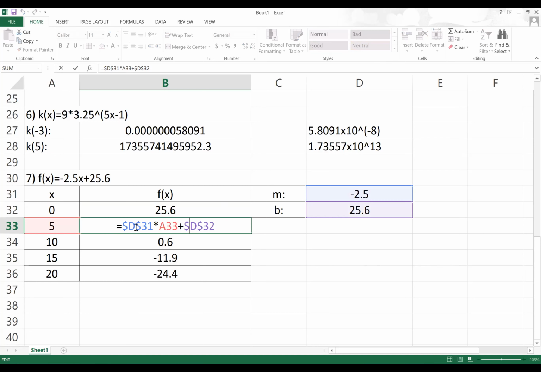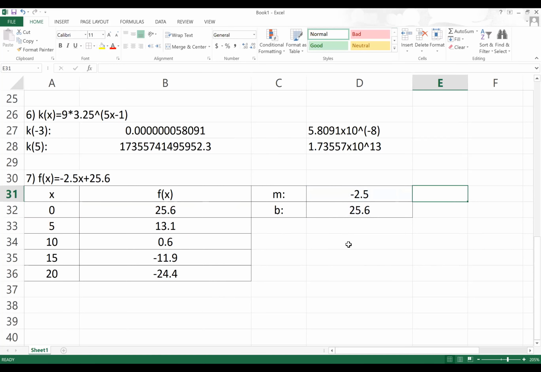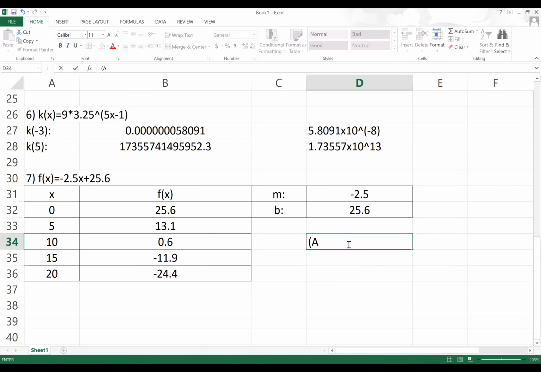You're going to get all the results at once. You see, Excel will always go back to D31 for the slope and D32 for the y-intercept. This brings a lot of convenience if you have to apply the same cells to multiple calculations. Using absolute reference definitely helps you save time. Okay, all right, here you go. We get all these different numbers, right? And this is what we call absolute reference, using the dollar sign. How would you drag all of them so they get the answers?